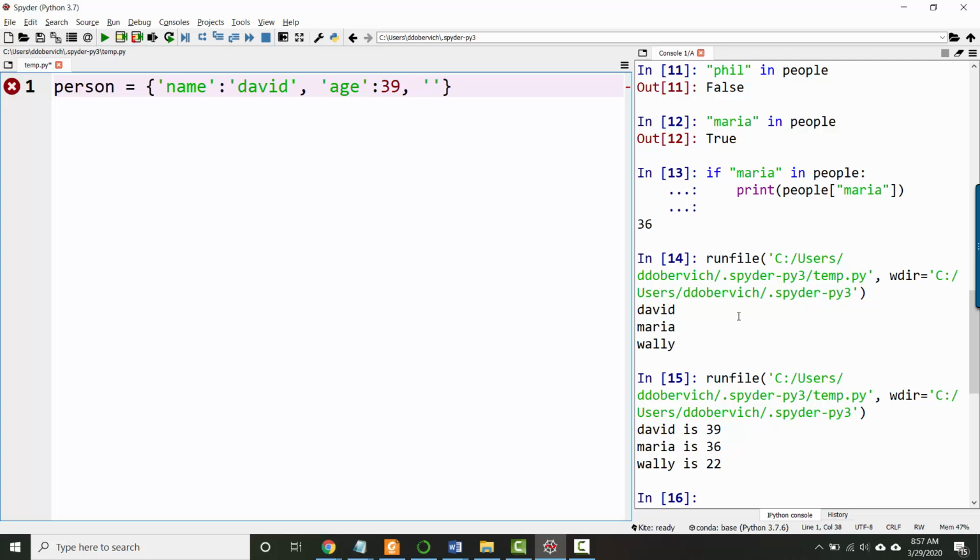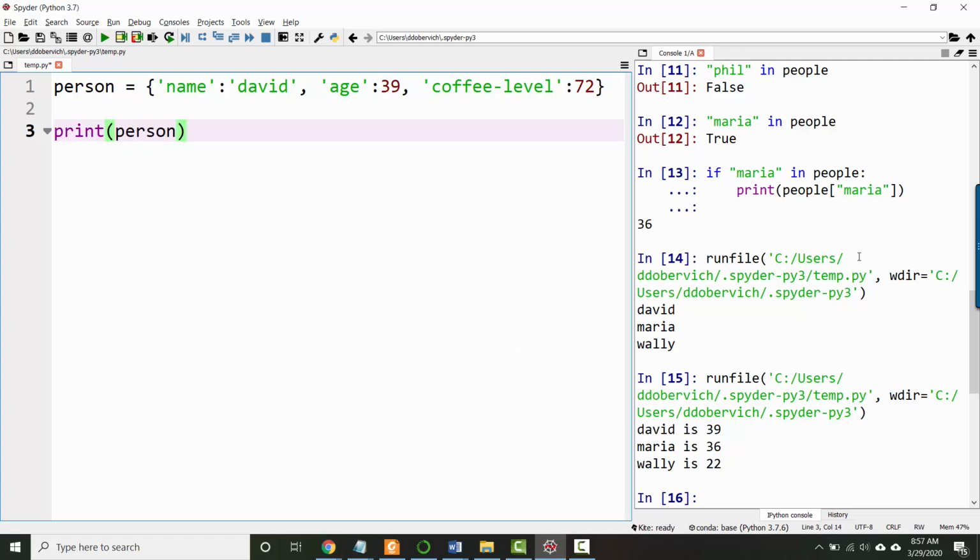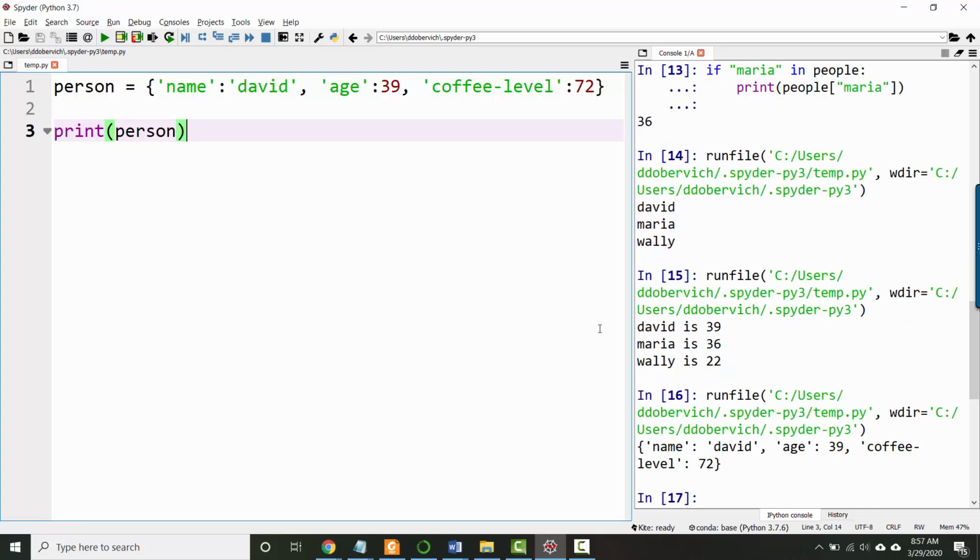And then, what else is a pertinent fact about me? Coffee level, excuse me. Coffee level is currently about 72. It's not the most caffeinated I've ever been. Great, and so then, let's just print out the map itself. Well, it's not going to be exciting because you're just going to see the same list that I used to declare it, but there you go. So we've got a bunch of information.